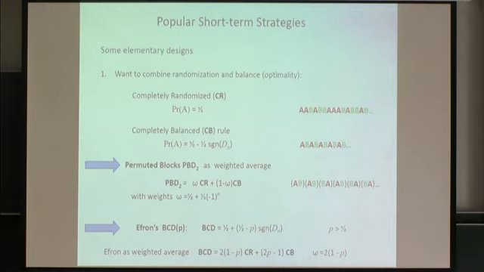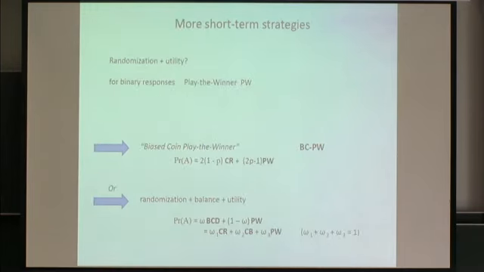So, okay, the next slide is a bit of a provocation. If Efron can do it, why can we not? So shall we do the same? The following designs don't exist, but we can make them up. We can do a biased coin play the winner, combining the randomization with the play the winner design. The play the winner is the design that assigns the treatment that has been successful, otherwise switches to the other treatment. It's completely deterministic, no randomization.